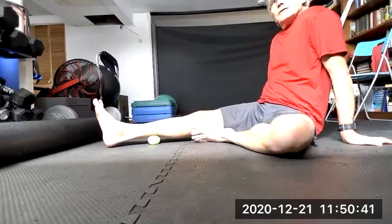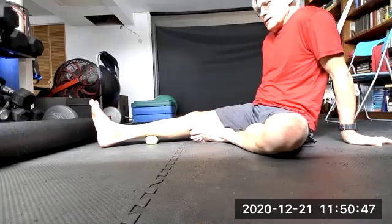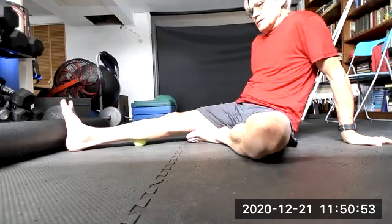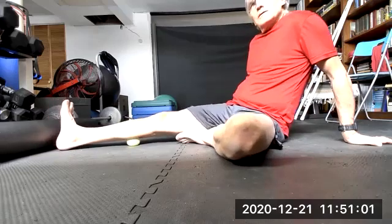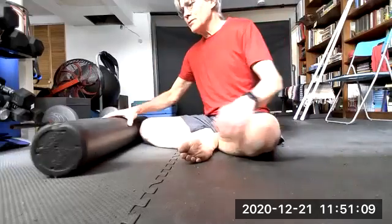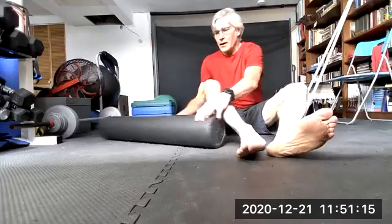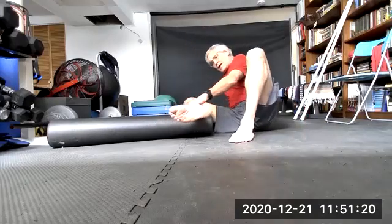And I'll bring it down. I'm closest to the bottom of my leg there, or closest to my foot, and I'm just going to roll it up slowly again one more time, looking for other spots, and they are there. And I'll go back later and get those. But that's it for the ball. Now we're going to do the side of the calf with a roller. You can use a hard roller or a soft roller, whatever. But use it at the end.